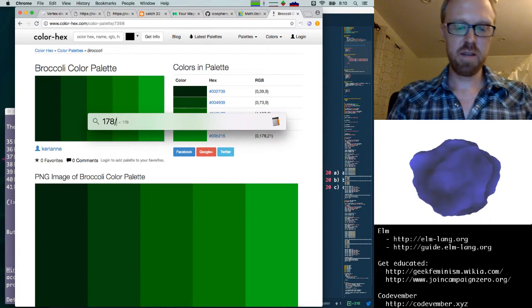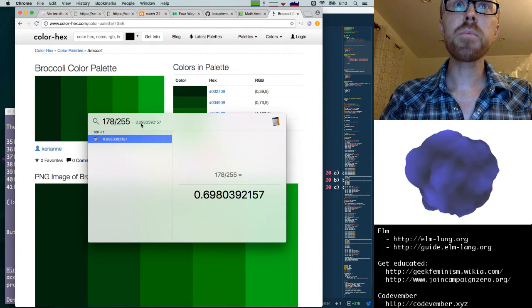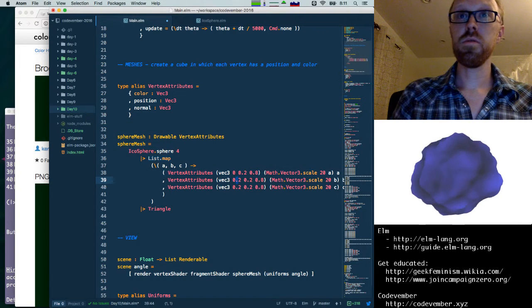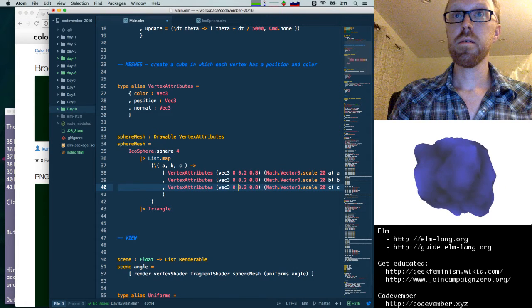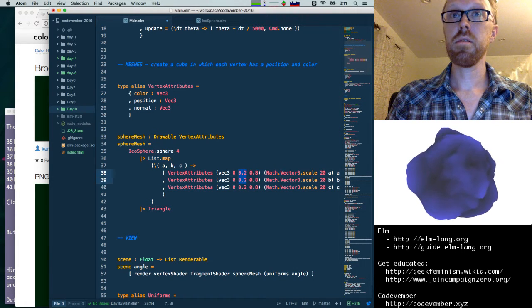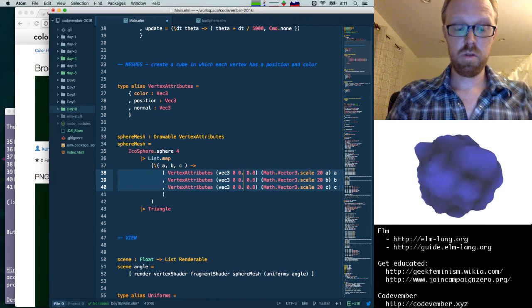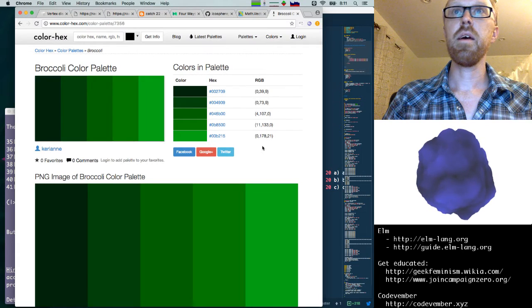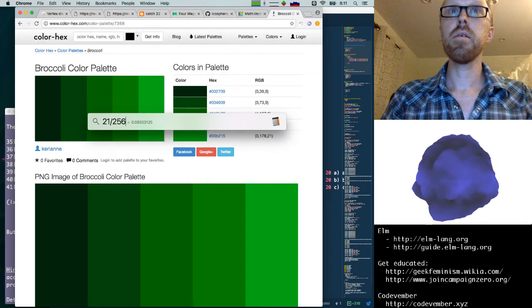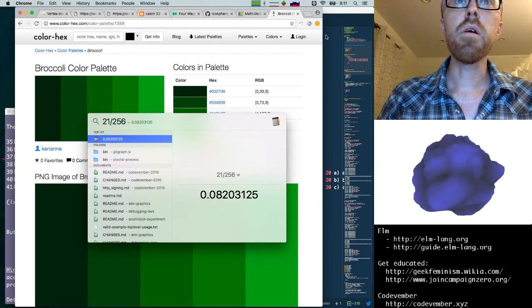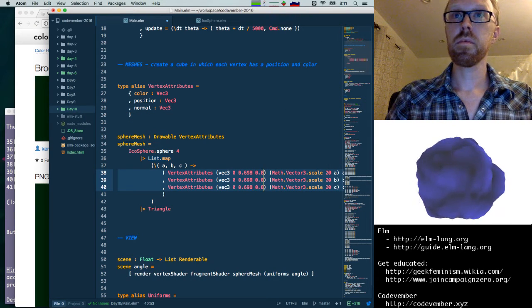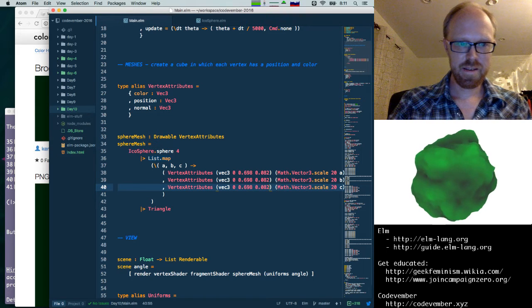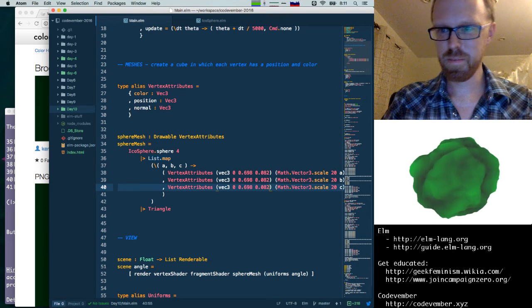So 178 over 255, that's close enough to 0.7. So we'll use 0 for red, 0.7, or sure, we can use the whole value, 0.698, and the blue is 21, which is 0.082. All right, so there's our broccoli knob.